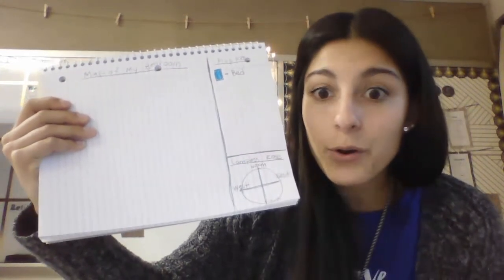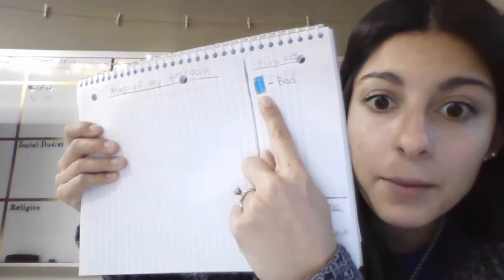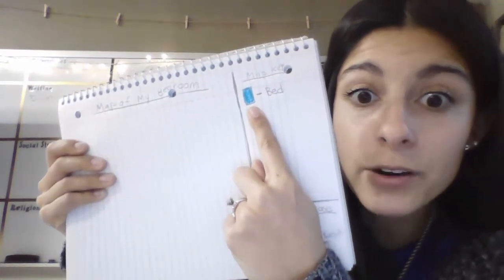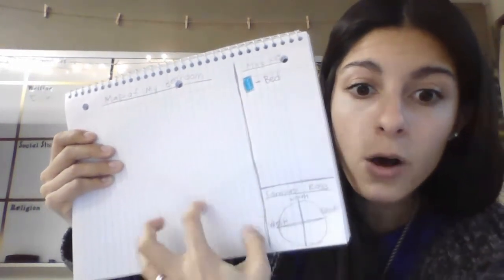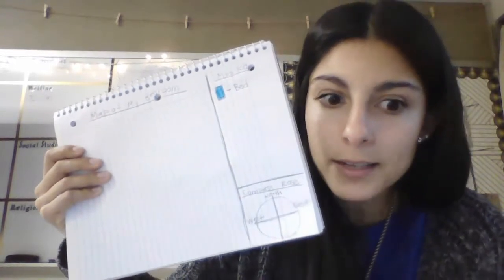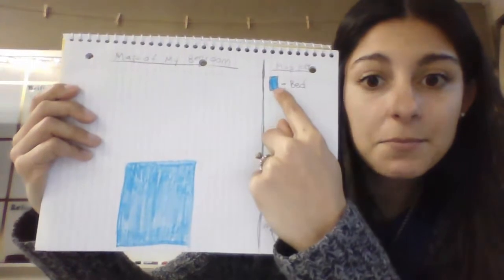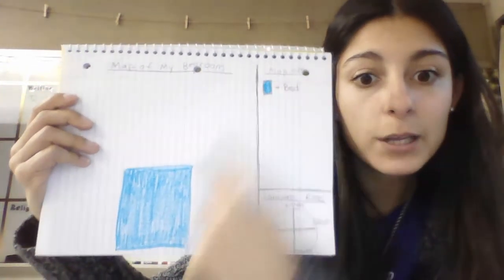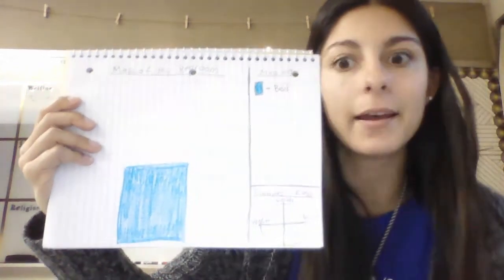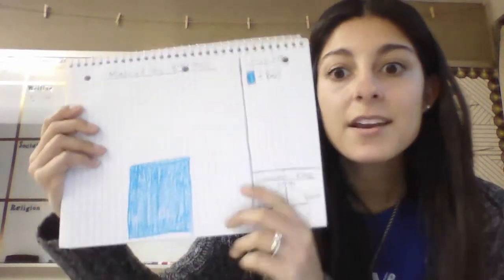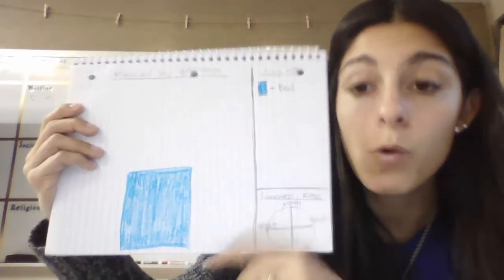Okay? So I'm going to go ahead and draw my bed. And my bed needs to look like the symbol I came up with so that my readers of the map will know, oh, this is the picture of where her bed is. I drew my bed. Notice it's the same symbol I have here so that when people look here, they know that's a bed.